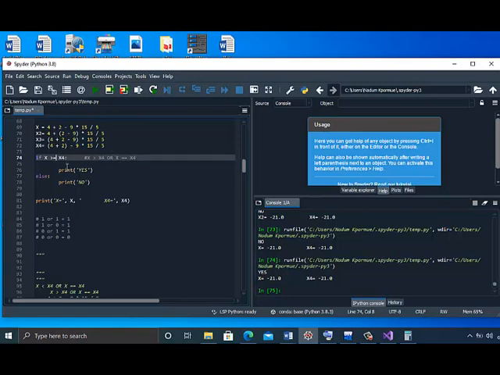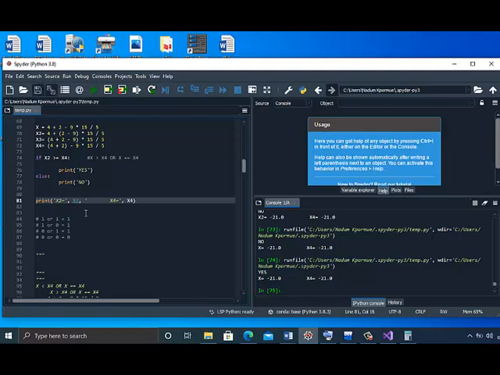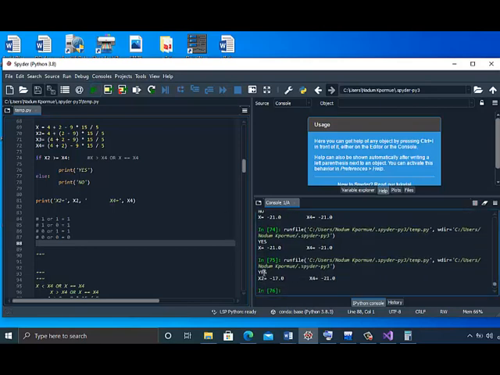So if we change this x to x2, and put this as x2, let's test and see what the result will be. If we do this, we still have what? Yes.